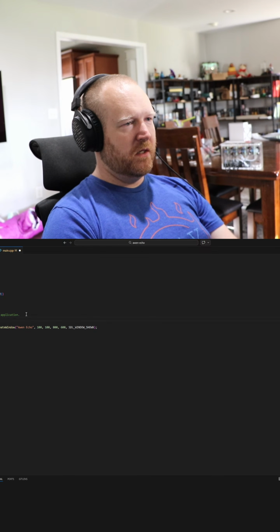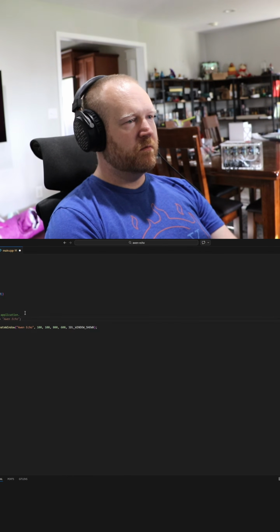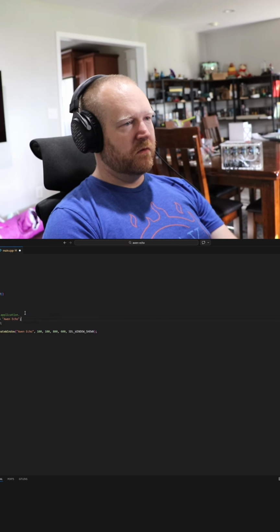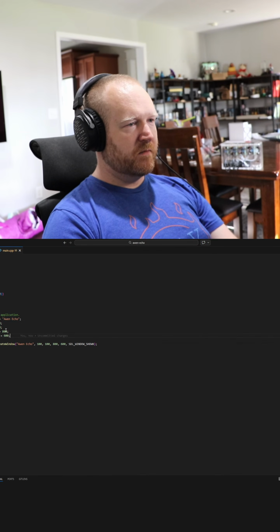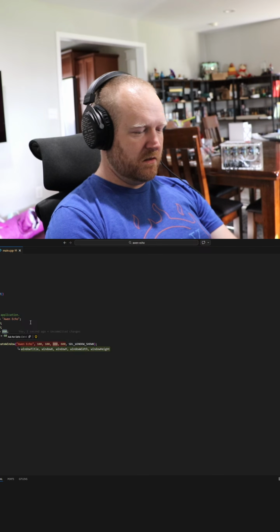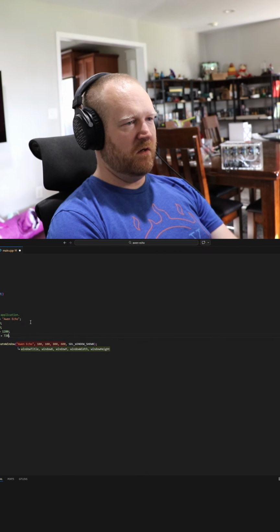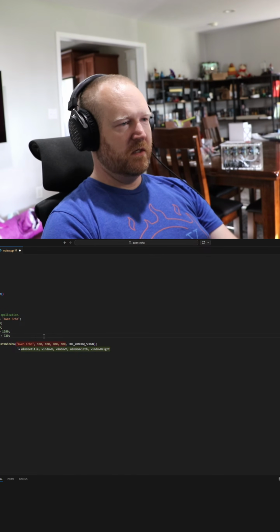AI may or may not do this for us. So let's do const expert auto. Sure. We'll do a title, an X, a Y, a width, and a height. Except I like to do, I mean, these days, I think 1280 by 720 is a very, very usable size for most displays.